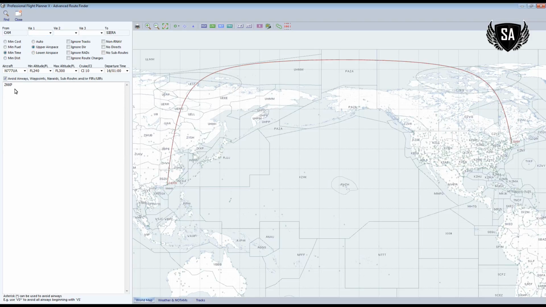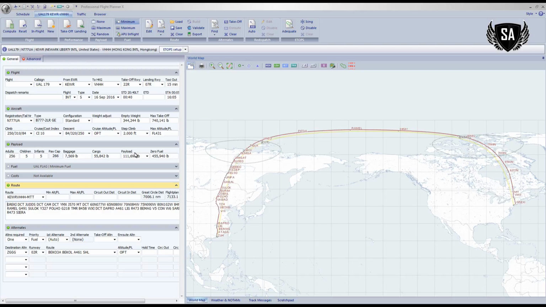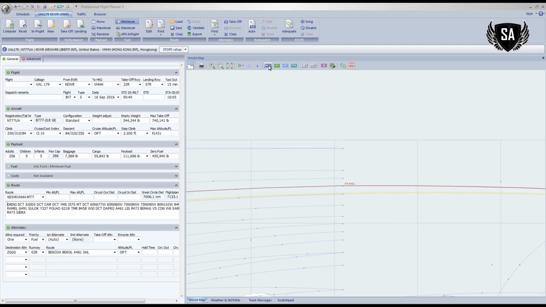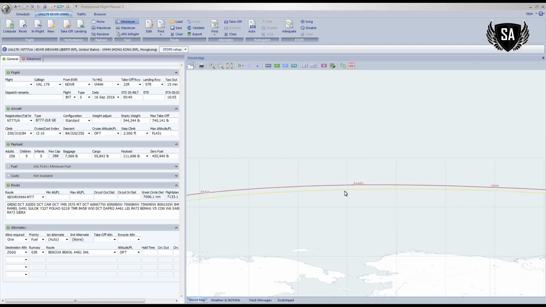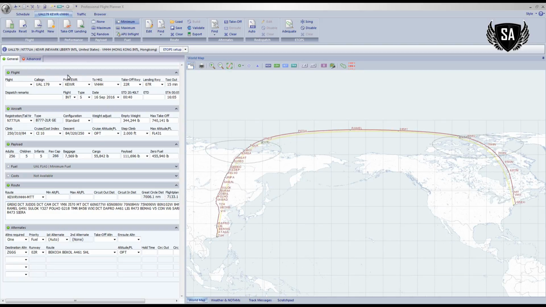All right, so we want upper airspace, minimum time, avoid that airspace, and the altitudes range from 240 to 40,000, and find. All right, there we go. So yeah, it did change the route a little bit because the first one was coming a little more on the coast. So looks like Ramel, I guess, is our new entry fix. Yep, that is the case. So Ramel is going to be the new fix that we're routing over for our Polar Gateway fix. So that looks good. That's the way it should be.